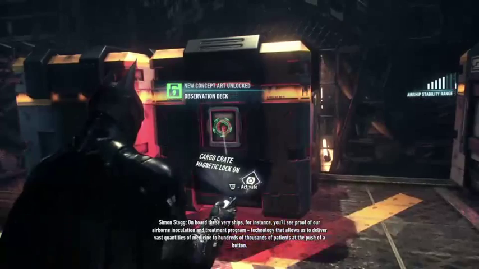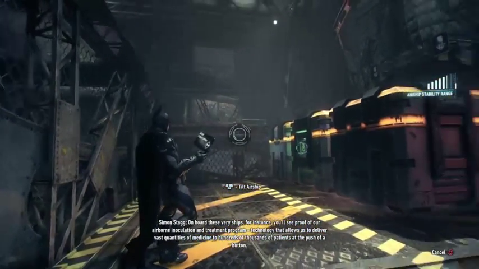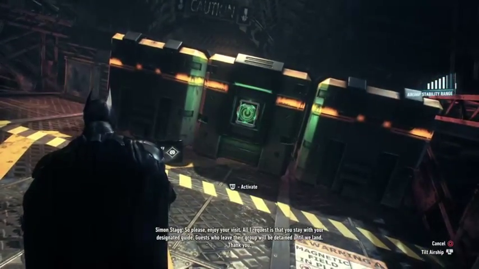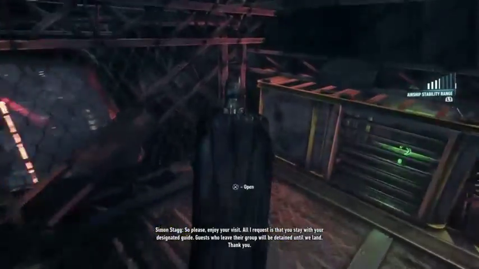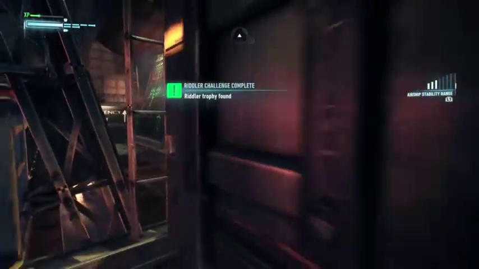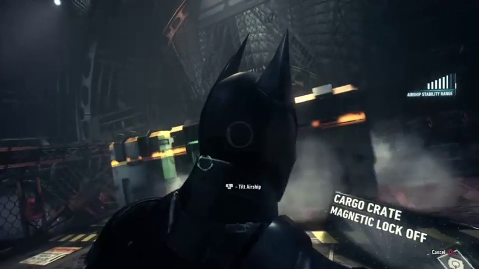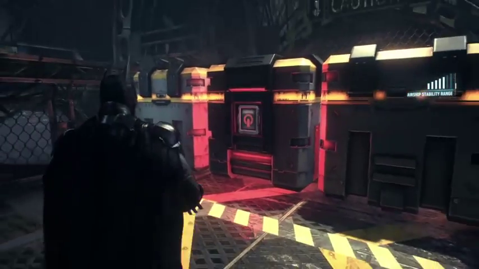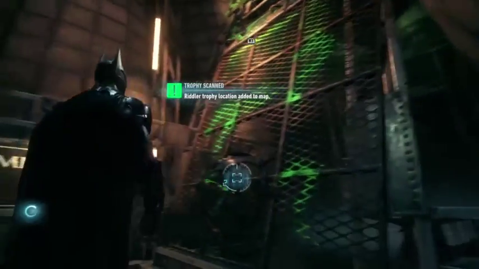Okay, well. Okay, I don't know why I need that. Oh, that's why. Wait, can I use that? Ah, here we go. Come on, open up! Another Riddler trophy. Great. Oh, I actually want the move that there. Okay. And then bingo. All right then, off we go. The trophy location added to the map.